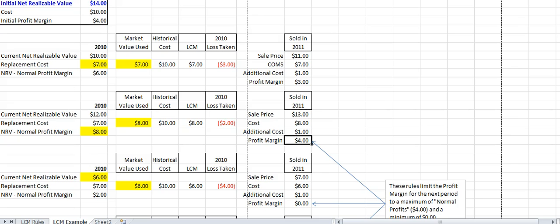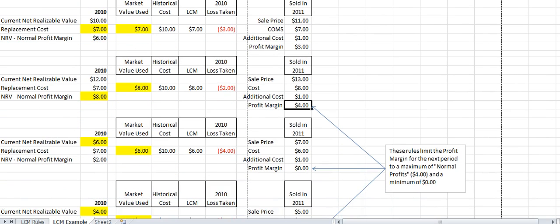Let's take a look at a third example. In this case, replacement cost again is 7, but my sales price has gone down drastically for whatever reason. The sales price is $7, which is a pretty steep decline in sales price. In other words, I could only sell this at the same value that it cost me to get. So I must recognize all the loss up front. I can only break even on this item now.